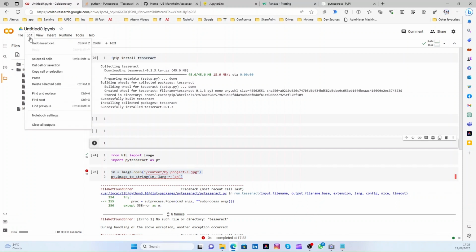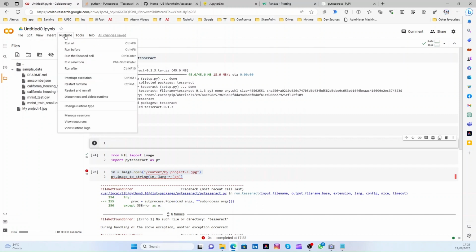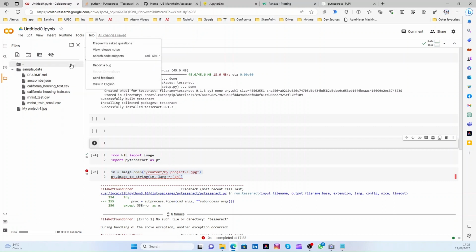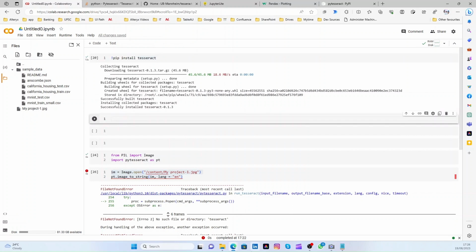So these are all the shortcuts we have. Apart from that, we have code snippets. For example, if you write sudo, you don't find anything here.